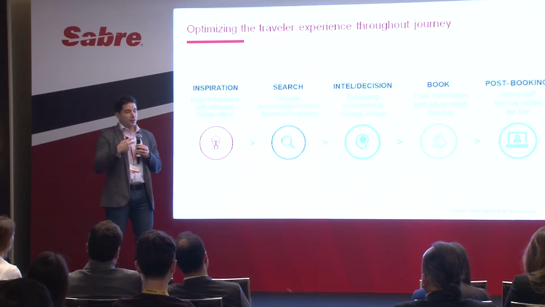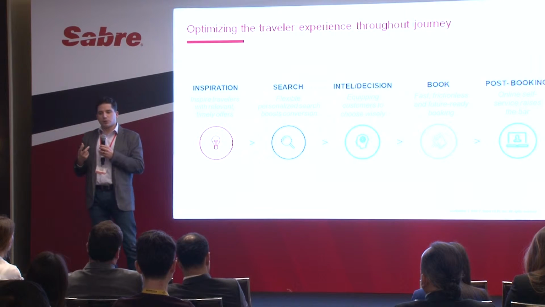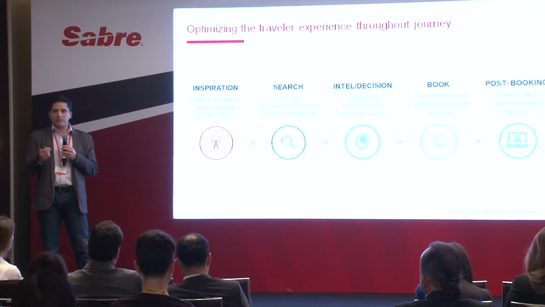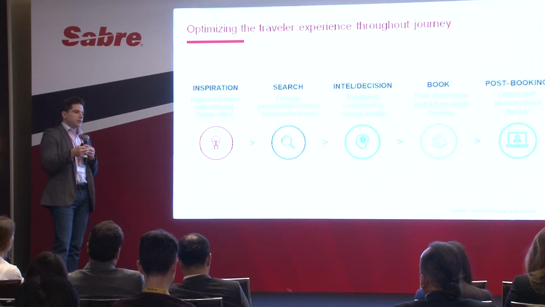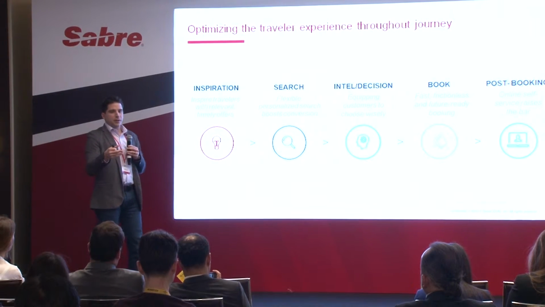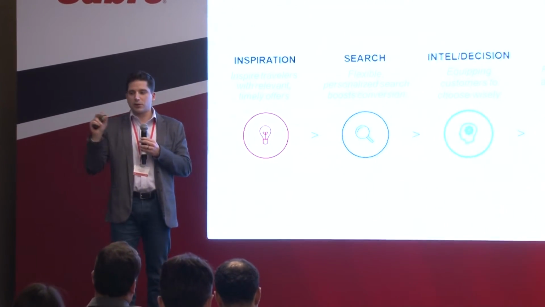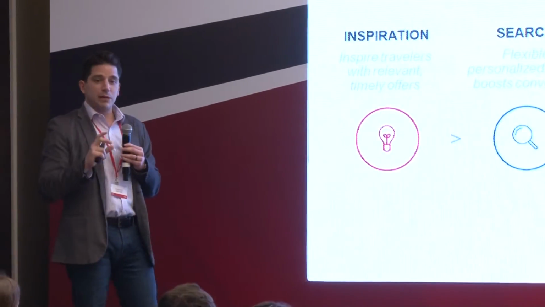If I think of the European market, for example, there are some countries in Eastern Europe that still depend a lot on organic traffic, meaning the traveler knows them and searches for their brand. But if you look at the Nordic countries like Sweden, Norway, or Denmark, most of their traffic depends on meta searches, where 90 to 95% of their searches started with a meta search provider. So we see a lot of big evolution.